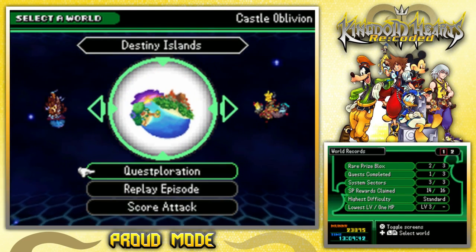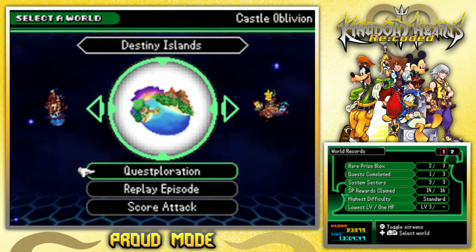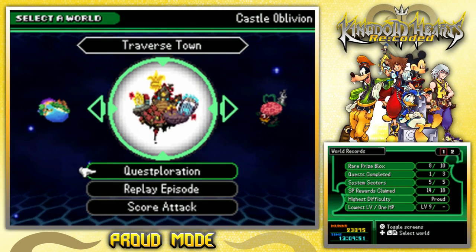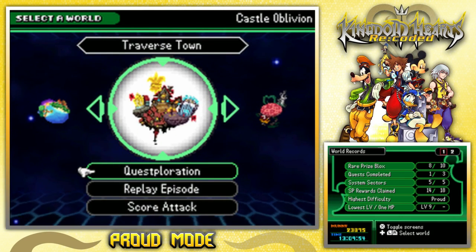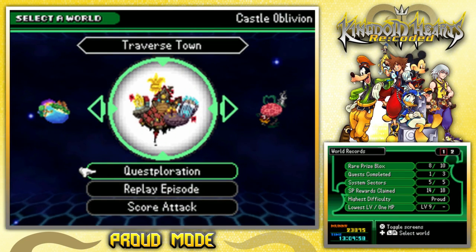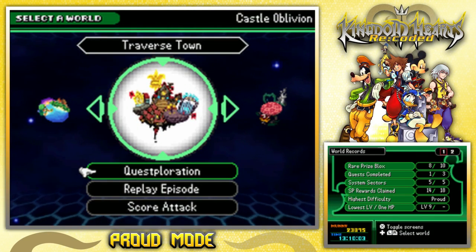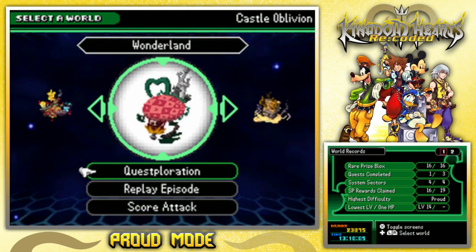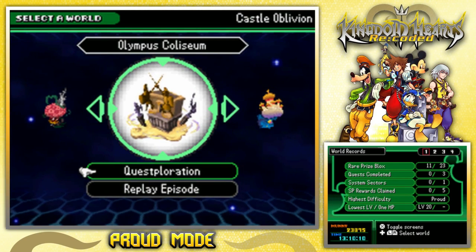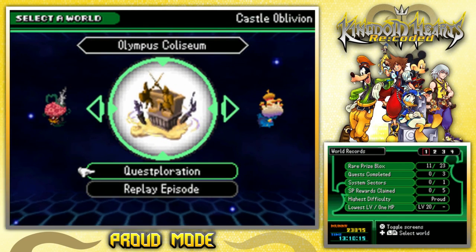I'm pretty certain. Rare prize blocks? I've missed one of three. Also, I've only completed one of three quests. I'm not entirely sure what this all entails. Missing two rare prize blocks. I remember missing that one that I couldn't get to because I didn't have high jump and air dash at the time. I couldn't jump to it. But I really don't want to replay episodes because that just sounds boring. Missed a lot of rare prize blocks here. System Sector 01, yada yada.